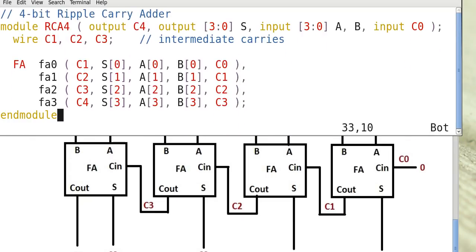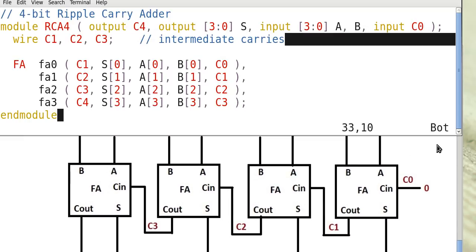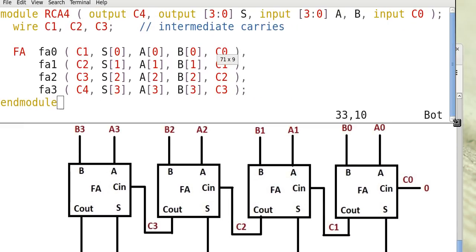So for this, we have the output C1, C1 here, and output S0, and input A0, input B0, and input C0.